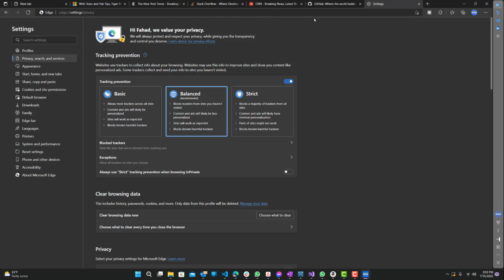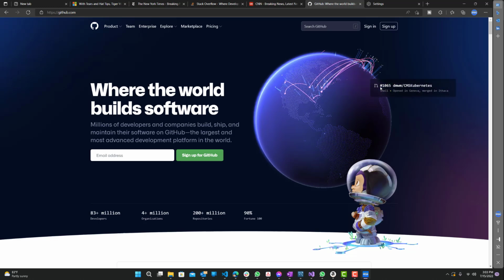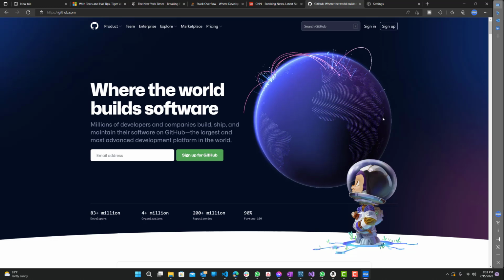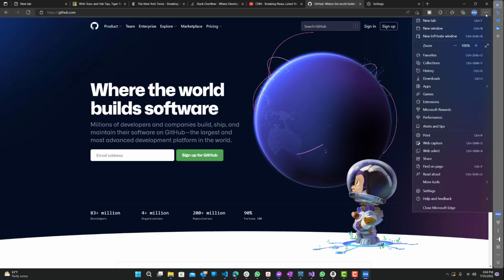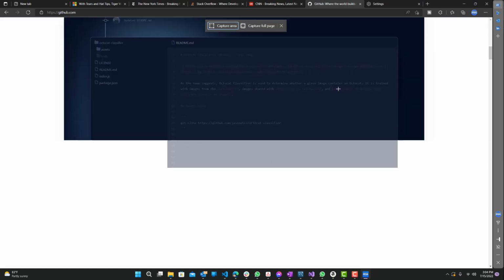Okay. All right, now last but not least is web capture. I know Chrome has other tools that allow you to do a web page capture, but there's no proper one built in. You can download plugins and stuff like that. But Edge allows you to do it straight built in. So you go here and you do web capture. This is the shortcut for it. I can capture just this area, or I can capture the full page, so even scrolling.